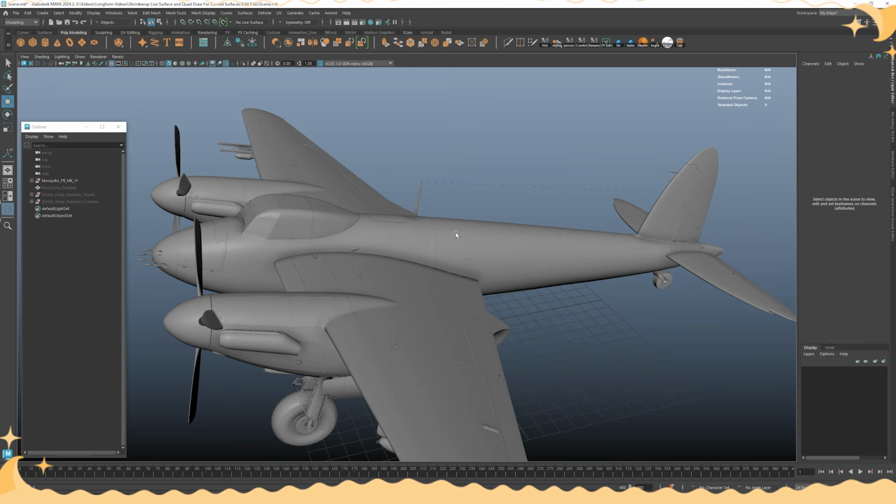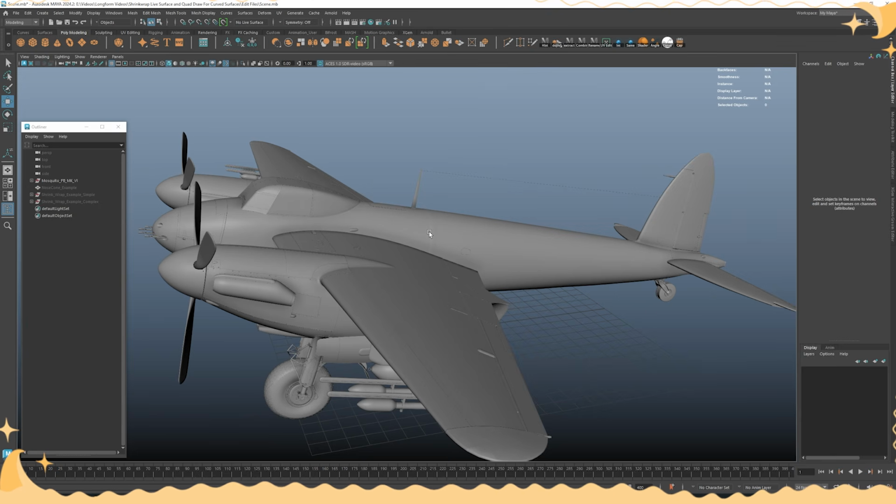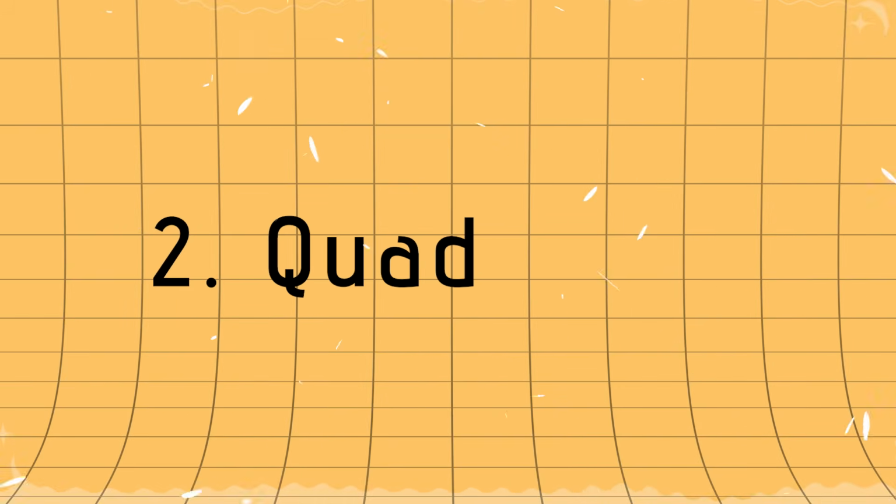So if you're new or less confident with more complex hard surface modeling, that's entirely okay. It's normal to feel that way because, you know, it is hard, especially if you've not done it a lot. But like I said, there's a few different ways that you can make this a lot easier for yourself and take away a lot of that frustration. So let's get right into it.